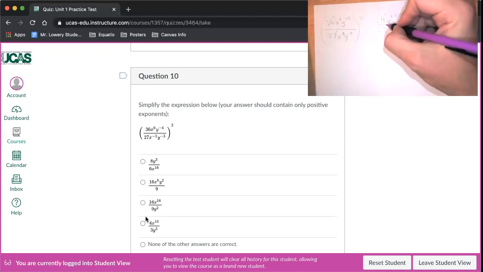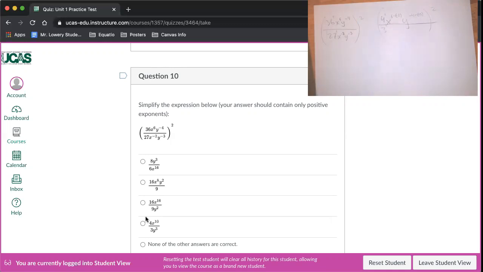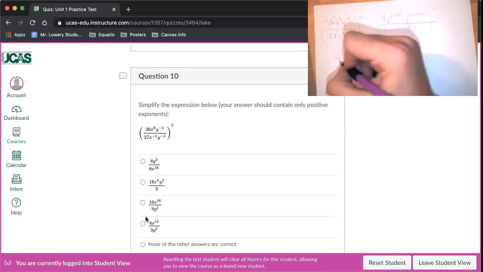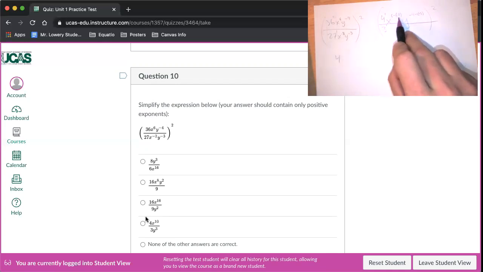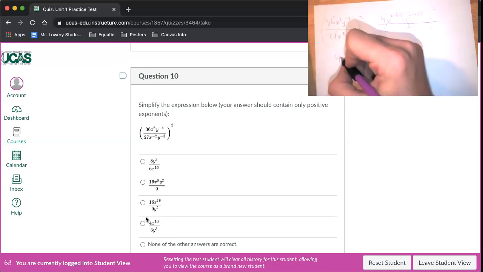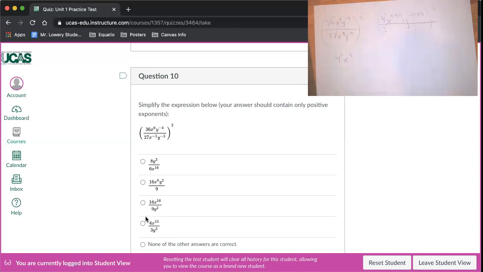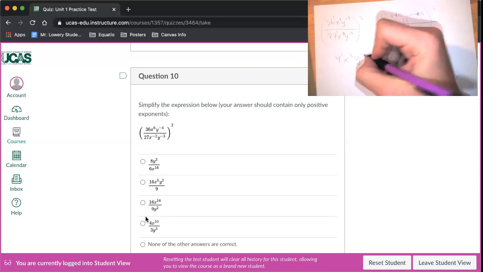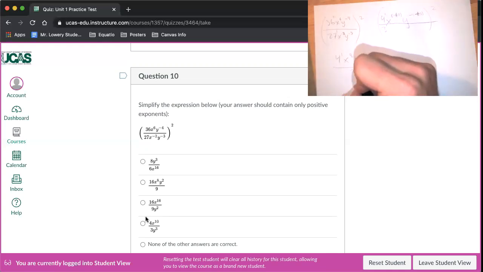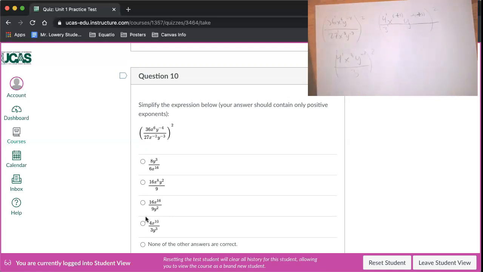And if I want, I can put a 1 and a 1 back there on the 4 and the 3. All right, so I'm going to have 4. This is going to be 6 plus 2, right? The minus minus is going to turn into a plus. So that's 4x to the 8, or 4 to the 1 x to the 8. Same thing's going to happen here, right? That's going to be a plus. So I have -4 plus 3, which is y to the -1. That's all over 3. Okay, now everything inside the parentheses is as simple as it's going to get.